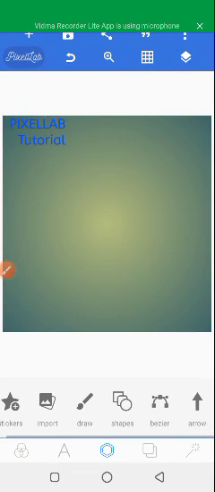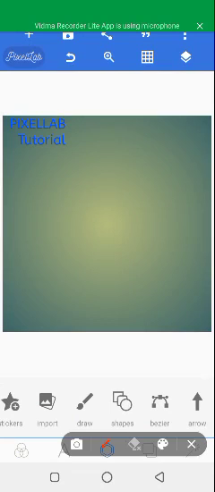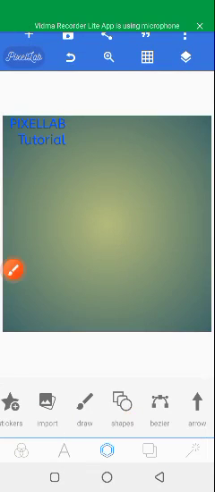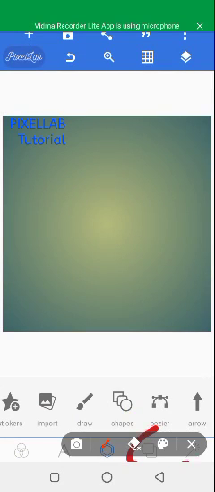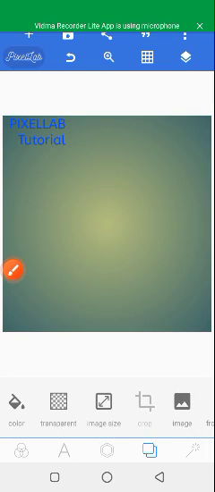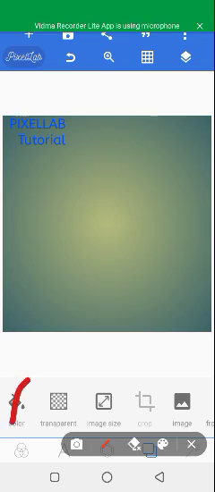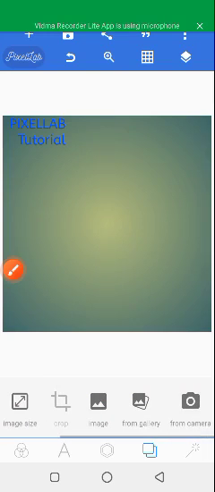So now let's get to this other one right here. I told you here is where you can set anything concerning the background. When you click on this background setting icon, you will see color, transparent, image size, crop, image, from gallery and from camera.